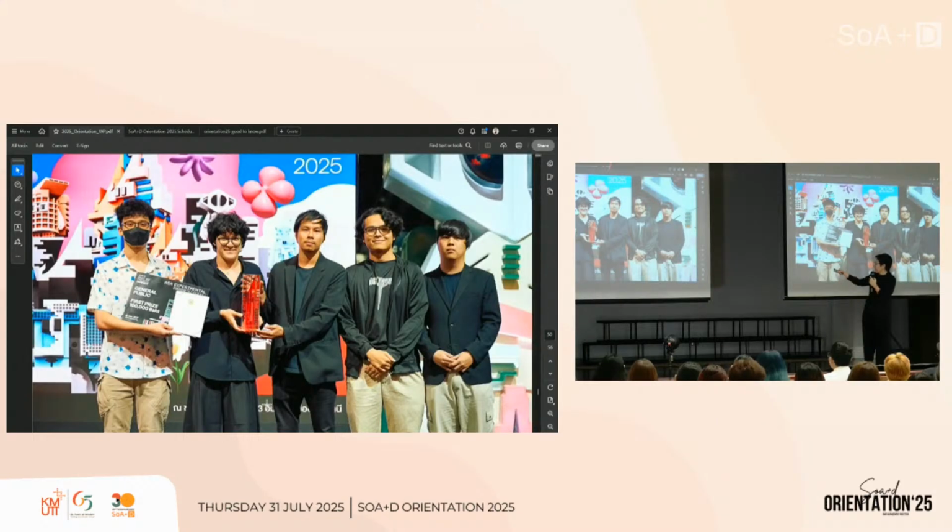This one is just recent, 2025. Every year the Association of Siamese Architects organizes a big expo at Bitec. I think everybody knows the expo. They always organize the Thesis of the Year award, a competition among different universities, and this one is also for professionals. Our students won as a team, and they won the first prize.